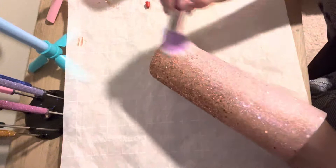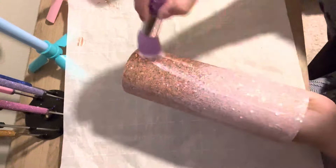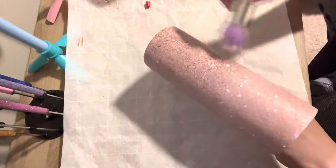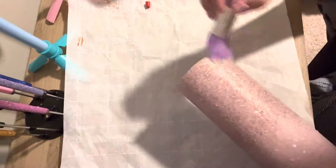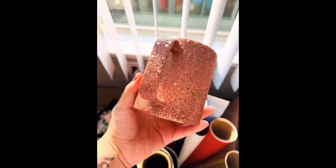After applying your second coat of glitter glue, wait one hour before smushing your glitter down. Smushing is when you wrap your tumbler in some parchment paper or even a white sheet of computer paper. You roll your tumbler onto a hard surface and then you take your brayer roller and roll your tumbler with it — you roll all the sides. This helps flatten the glitter and it helps you use fewer coats of Brightone or Grand Finale as well as epoxy. Here's what the tumbler looks like after smushing.